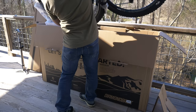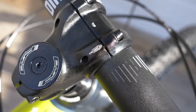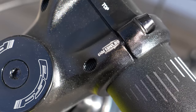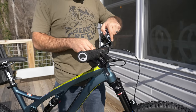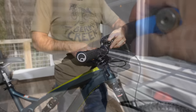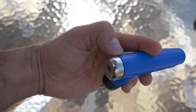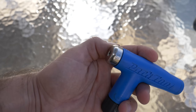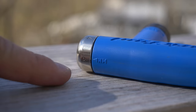Before we start turning wrenches, I want to talk about the concept of torque. Most bike parts include markings like this one, which says 6Nm. That's the torque value we should tighten these bolts to, but that would require the use of a torque wrench, which most of you don't have. So by using my torque wrench and a small multi-tool, we can try to get a ballpark frame of reference for a few common values.